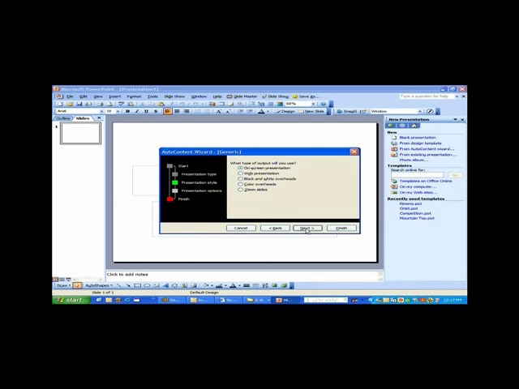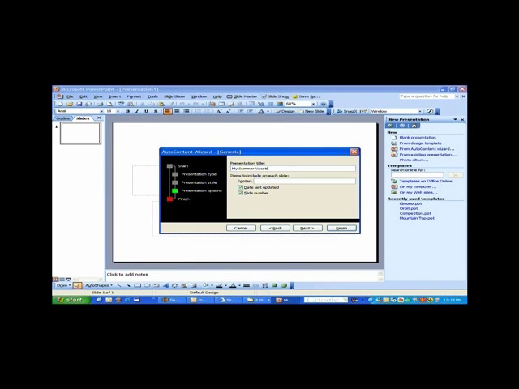So it's asking me next, how do I want to do these presentations? Do I want to do it on screen? Yeah, that's how I'm going to do it here in the class. I'm going to do an on-screen presentation. I can go back and change this information or change the way it's outputted, but I can do it on the web. I could do overheads, color overheads, or 35mm slides, just as an example. Now, I'm going to click Next, and the next thing I'm going to put in here is a title. I'm going to type in My Summer Vacation 2007.